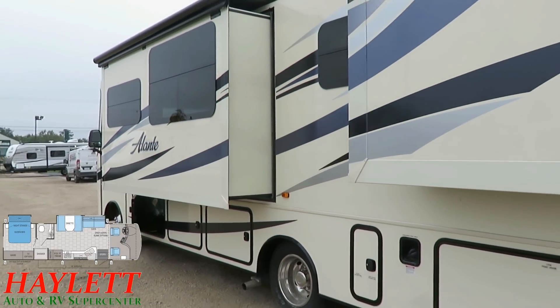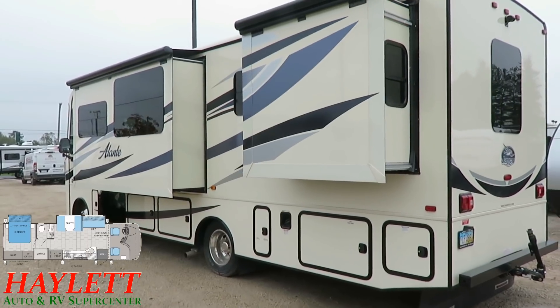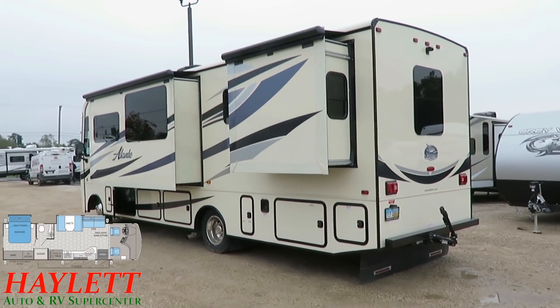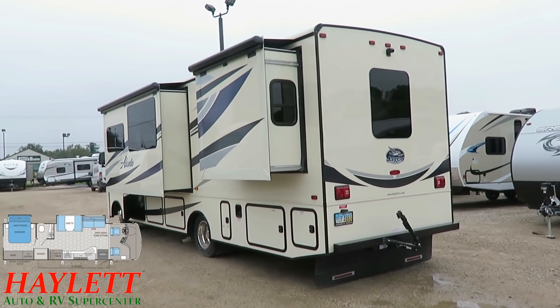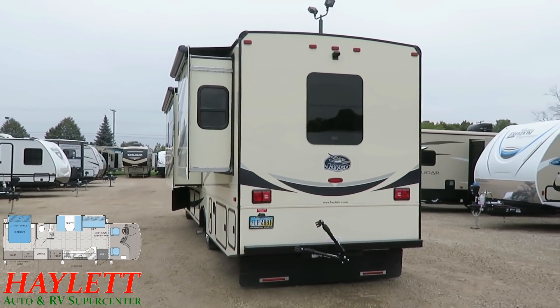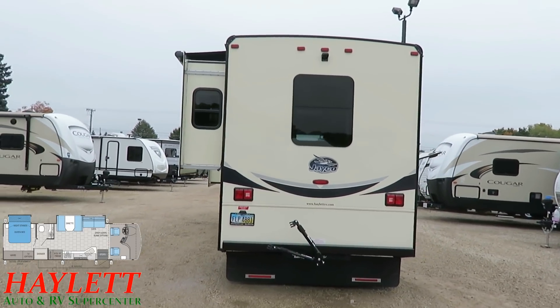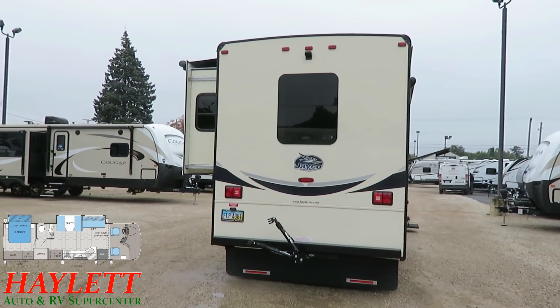How about holding tank heaters? This has 12-volt heaters, which allow you to be functional in cold weather while in motion. There's also a third brake light and little safety items like that that Jayco puts in here. This does have a 5,000-pound towing capacity, which should be enough for a small dolly, small vehicle, or mid-sized vehicle if it's flat towable. And if it is flat towable, you already got most of the hardware that hooks up to it, since the tow bar is included.